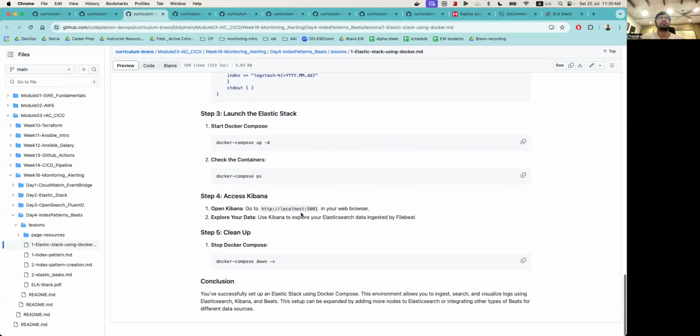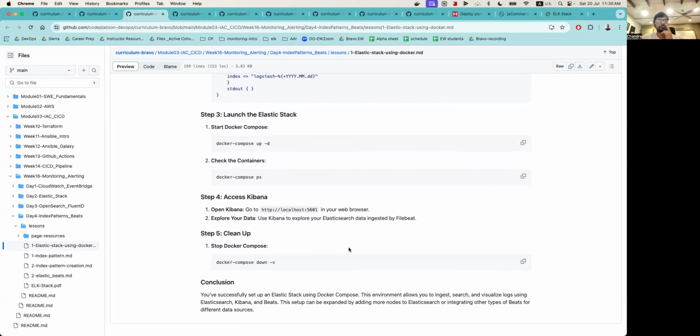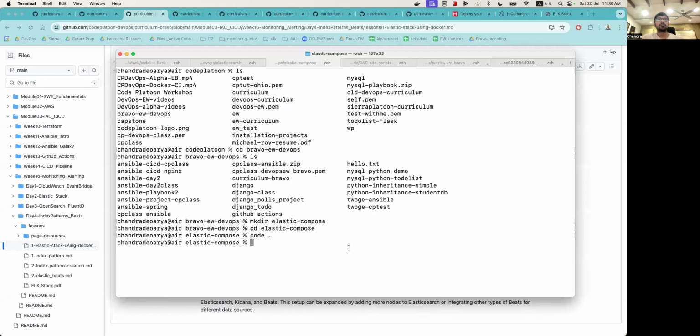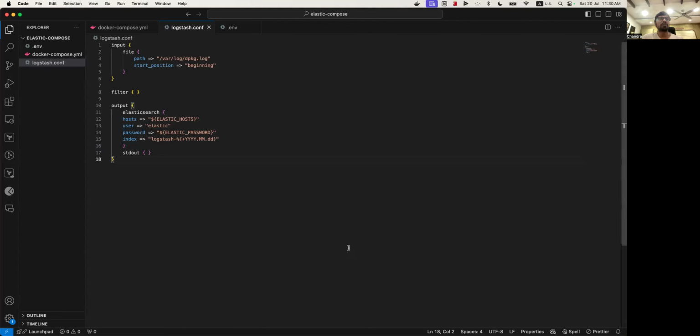Sounds good, everyone? That's it. If you have done this much configuration, then what this configuration will do is start Docker containers. One will be for Elasticsearch, another for Logstash, another for Kibana, and this is the Logstash configuration.